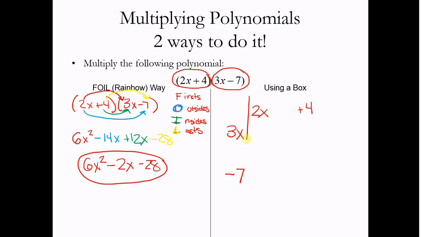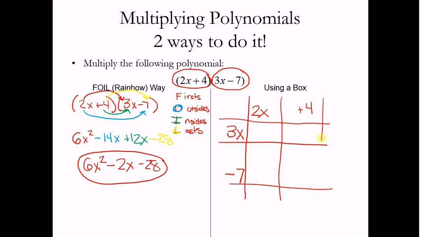Now let's draw a box here. Make a column for each of these, and a row, so I can see a box form. Notice how I have room in each. What this allows you to do is multiply everything in a graphic organizer, pretty much. We're going to go 3 times 2, and that's going to give you 6. x times x is x squared. Then we move to our next column. We multiply the 4 by 3x. Notice how those are the two squares making up that box right there. 4 times 3, that's 12x.